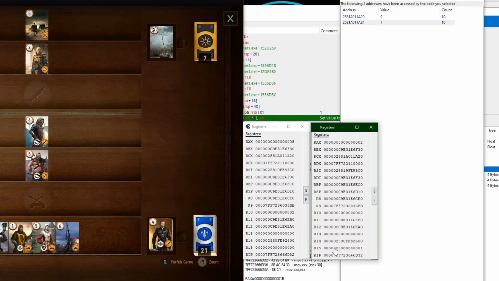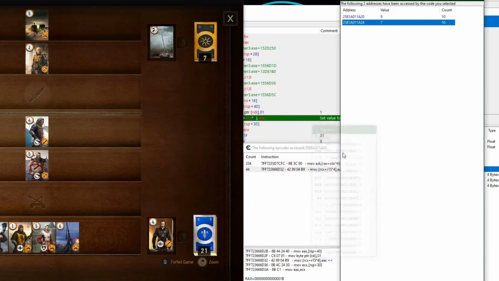Anytime you see a low value like that in a data structure and they're different between two similar data structures, that's how you can be sure that's a good identifier, because 0 and 1 is easy enough to compare, but also usually when they're only one apart like that or close like that, there's some kind of ID value. So we're going to try using this value here in R15 to differentiate between the opponent's score and our score when we're modifying the assembly. So let's go into that, what that looks like.